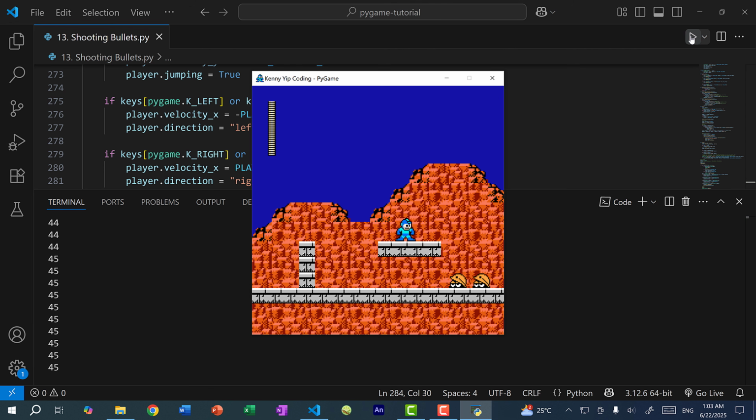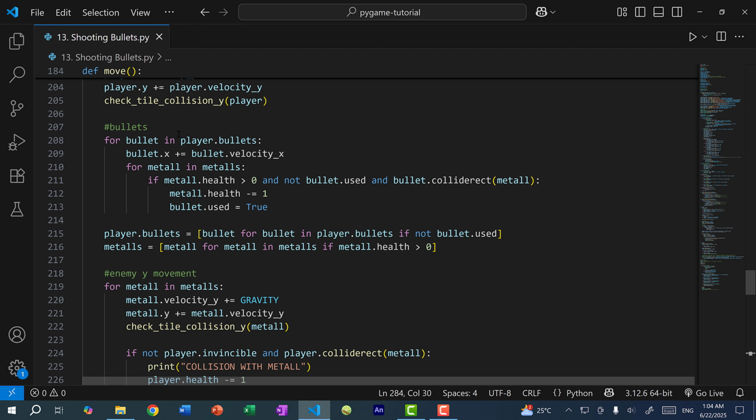And of course, if you're playing a video game like this, you're going to be shooting a lot of bullets, and these bullets might not target any enemy. And because we are iterating through all the bullets, if I had 1,000 bullets, then we're going to have to iterate through the bullets 1,000 times. So if I had 10 metals and we have 1,000 bullets, even though those bullets will never be able to hit these metals, we are still checking for them. So this is going to multiply very quickly, so we need to do a cleanup.